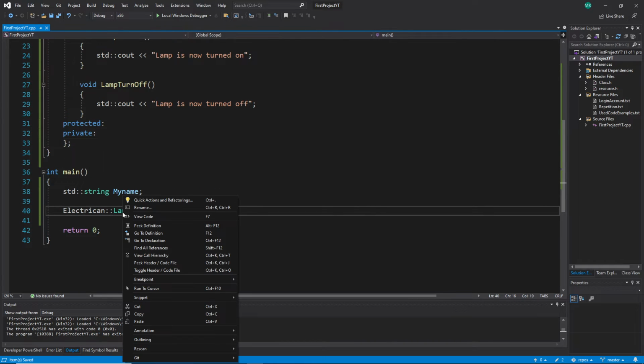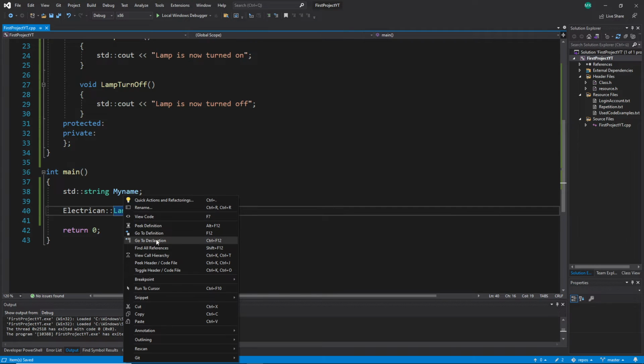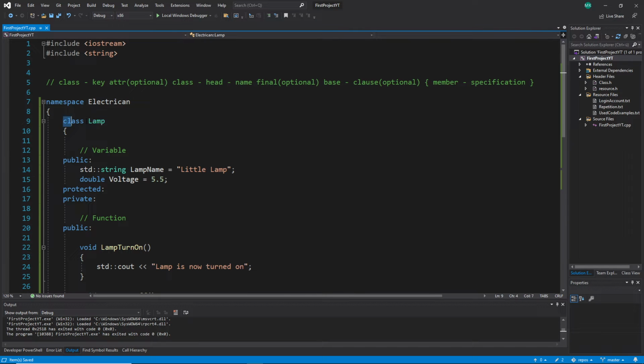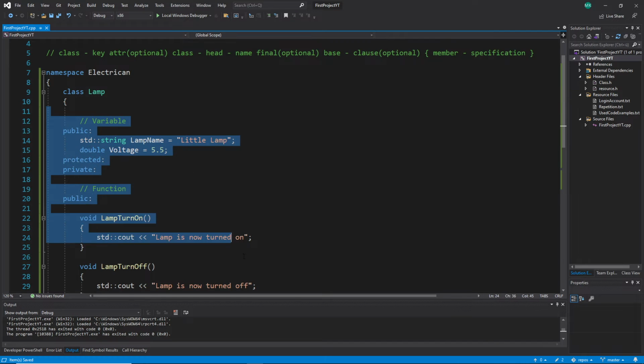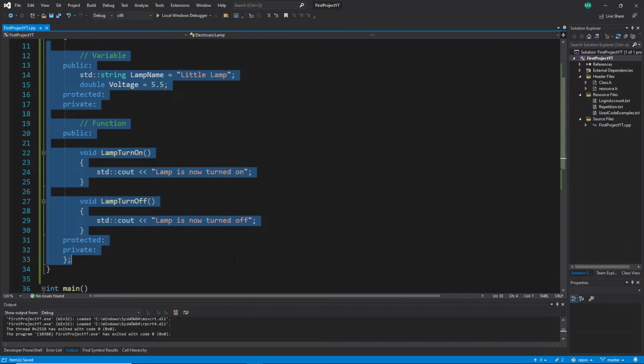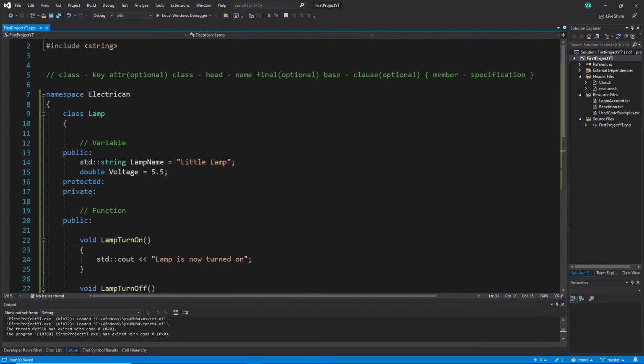And what you do is right click. First you go to the type, in our case my lamp, it's the class. Then you right click, go to definition. It jumps normally to the class here. And then you as a programmer have to read a little bit through this one to understand how they simulate this object, how they created this object.